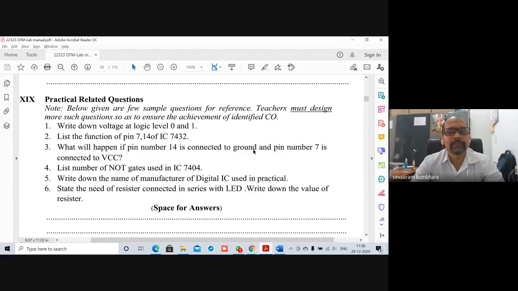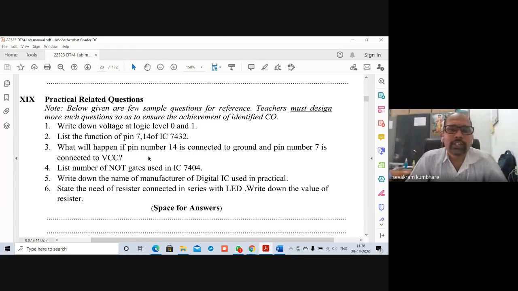Consider that at your home you have made a cross connection, means instead of connecting the red wire to live you connect it to ground, and ground wire to red in the switch, what will happen? Short circuit will happen, right?